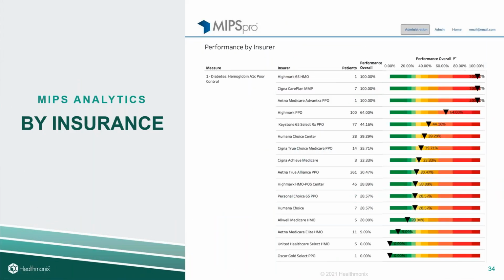So when it comes to MIPS analytics by insurance, we have the ability to track it by insurance for you as well. This is what I was talking about, being able to go back to these private payers and talk to them about how well you are doing with each one of these measures. It also allows you, before you do that, to take a look at it and decide where you want to make your impact and where you want to make your changes. Because if you're able to do that, you'll be able to show them really good numbers that can really help you out in a conversation you might be having about where you are on their preferred lists and so forth.